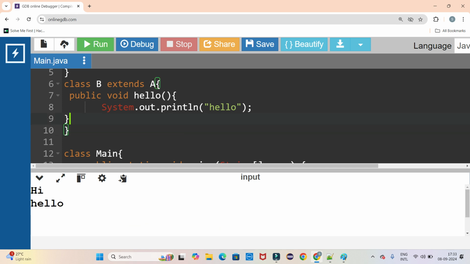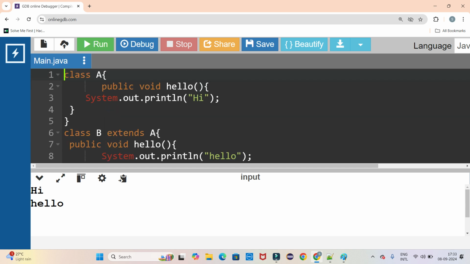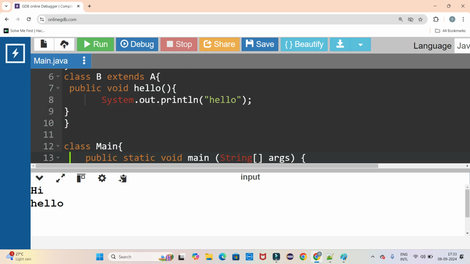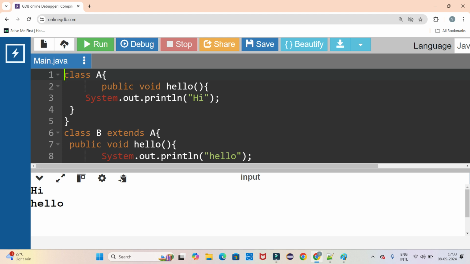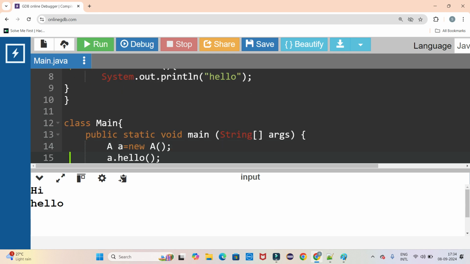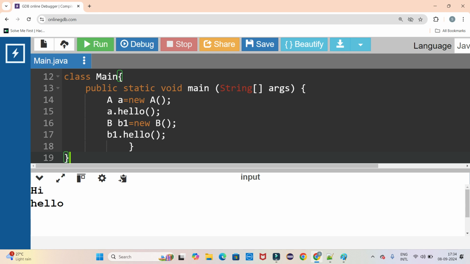Hi, hello, right? This hi is there in the hello method of class A, whereas B has hello in its hello method. When I'm calling A, it's returning A's method, that is hi.